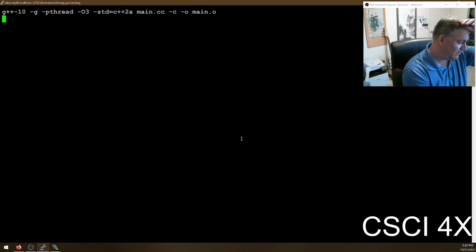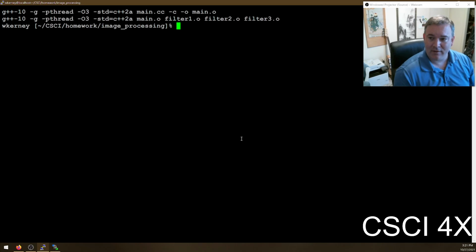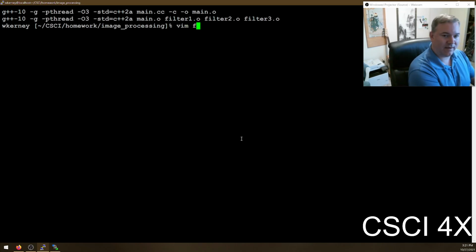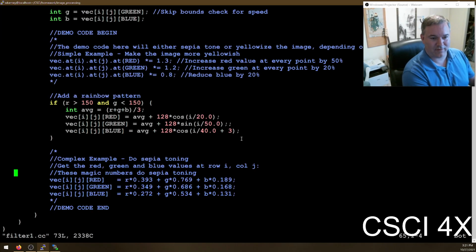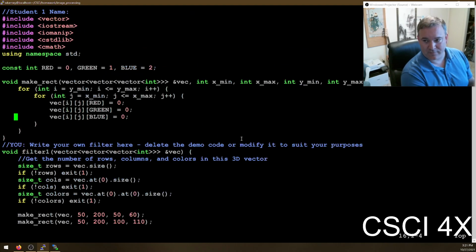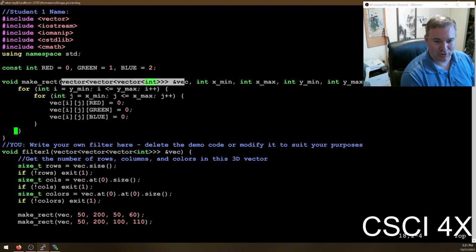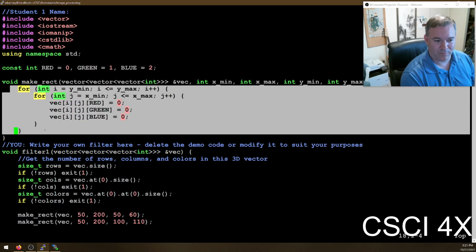So are we going to be modifying the watermark of the square? No, you don't have to. Like I said, if you look at the previous lecture, I go over this. I'll post both of these because I did go over different material today. I made a function that takes in the image and does a for loop over a rectangular chunk of the image and sets all those points to black.